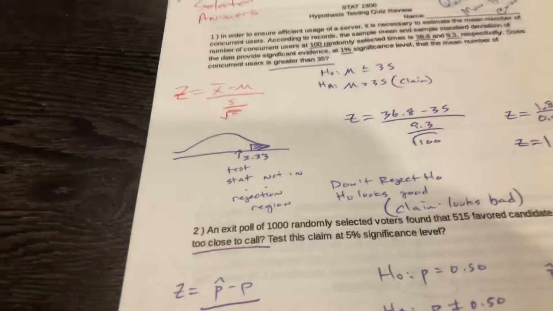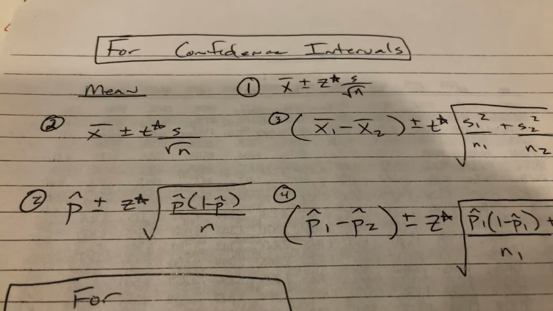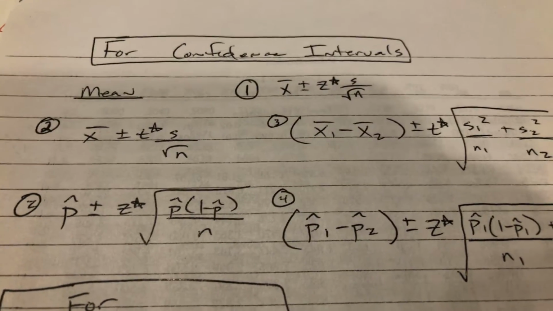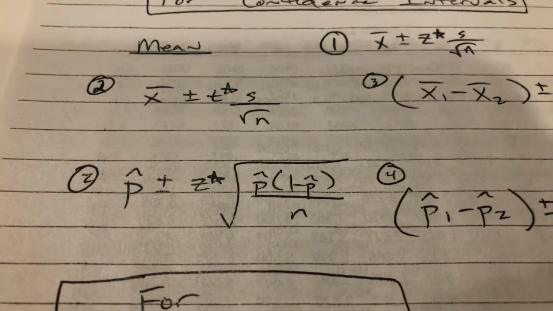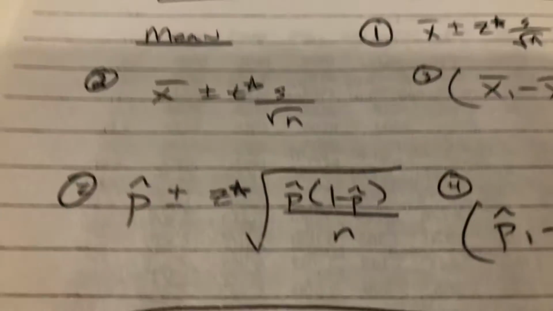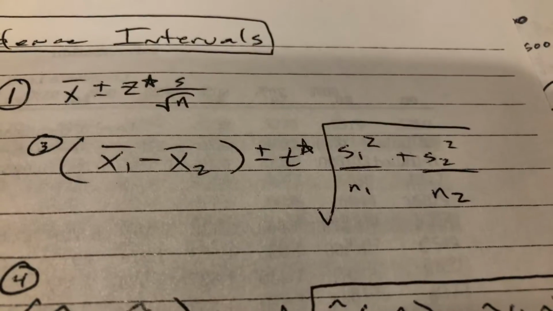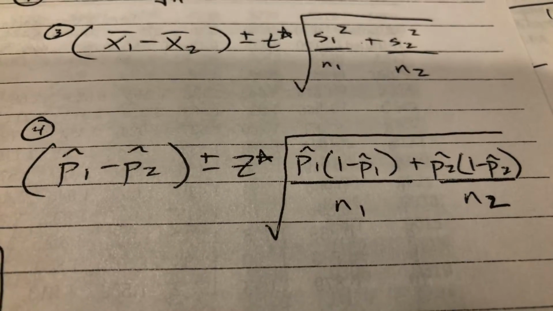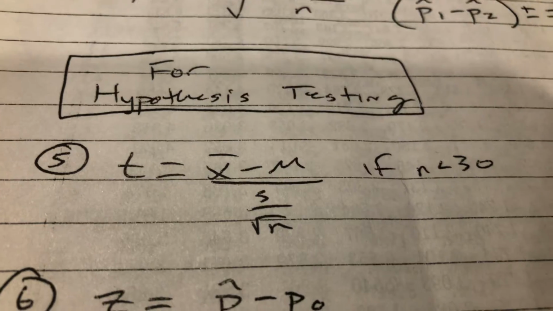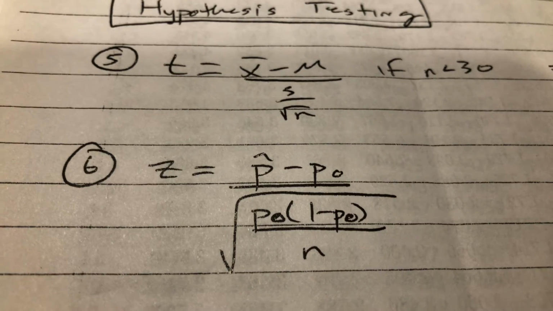All right, so folks, the formulas that you might need to use right here, you should have this. You might have this. If you don't, here, write this down real quick. For confidence intervals, anything dealing with the mean, could have that formula number one, that formula number two, that other formula number two. Pause this whenever you need it. That formula number three. That formula number four. This formula number five. This formula number 6, P sub 0, means what you're testing against.